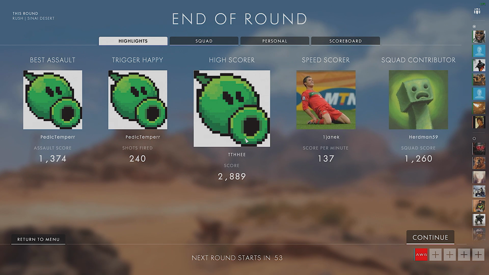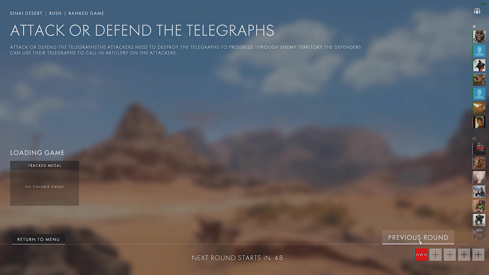I won my first round of the Battlefield 1 beta. So we'll go ahead and continue here. Next round starts in 46 seconds, alright? I'm hoping we're not going to have to attack here on the same map, because at least this phase, I keep trying to not call them MCOMs, but I guess you could call them MCOMs, seems really difficult for attackers.